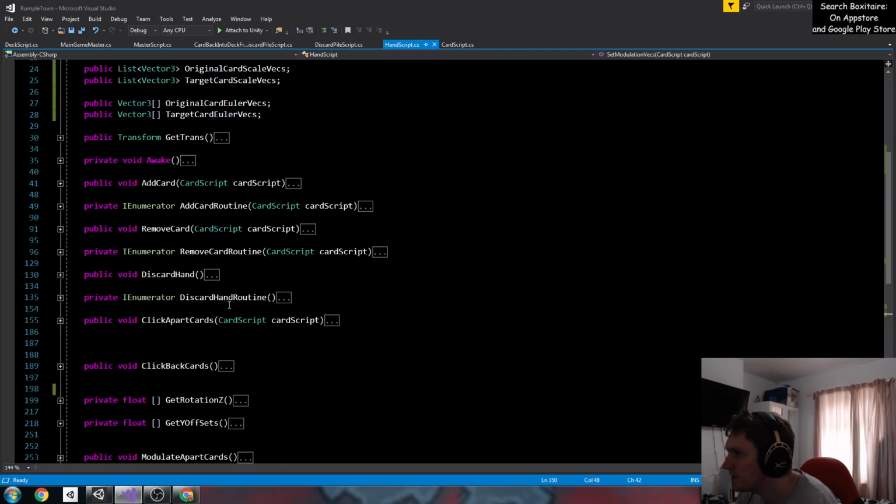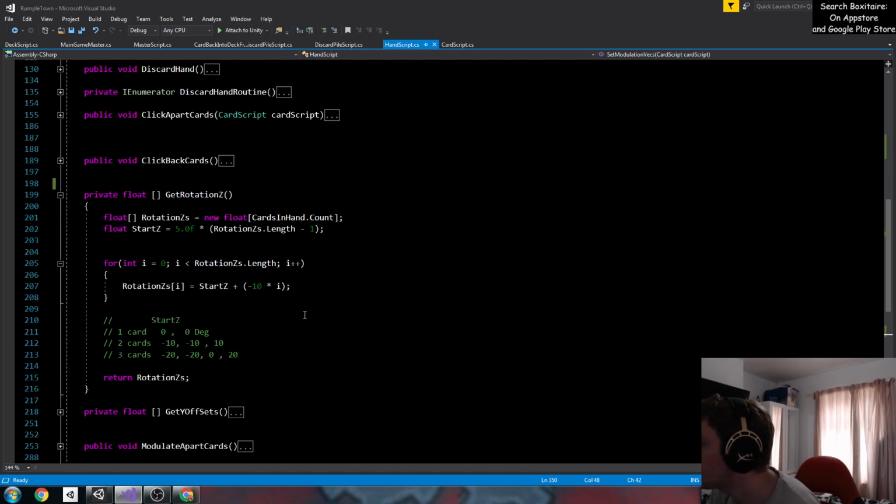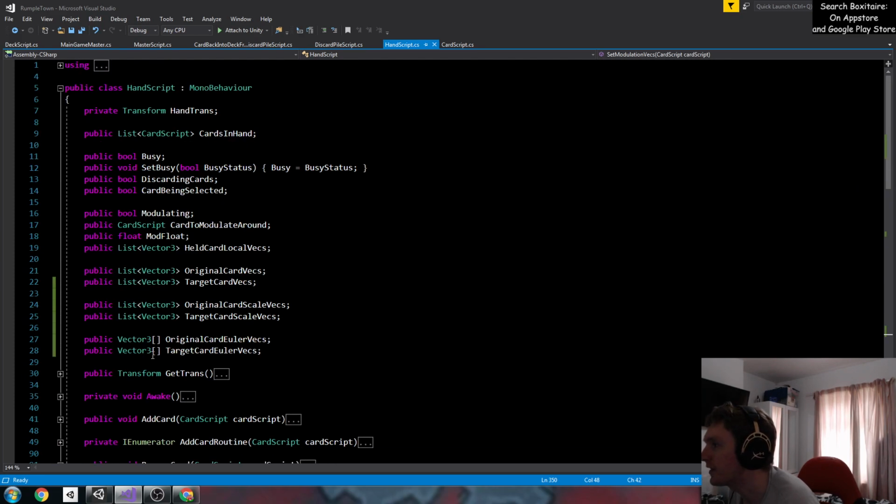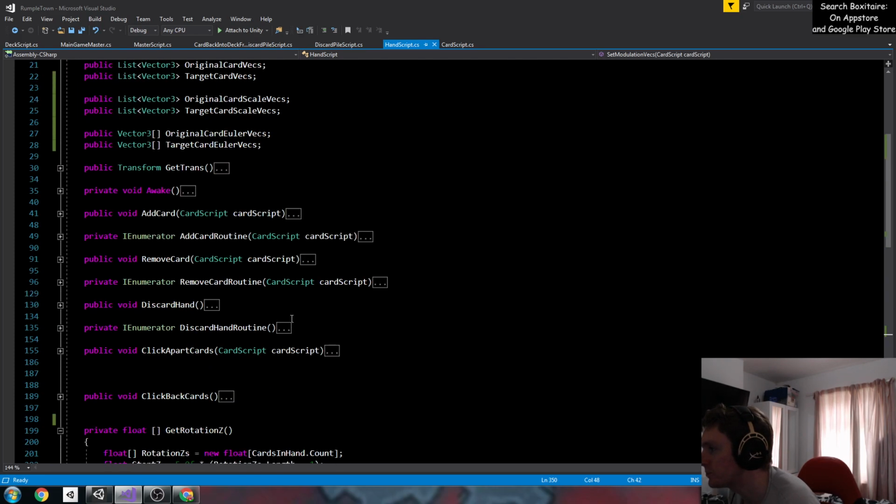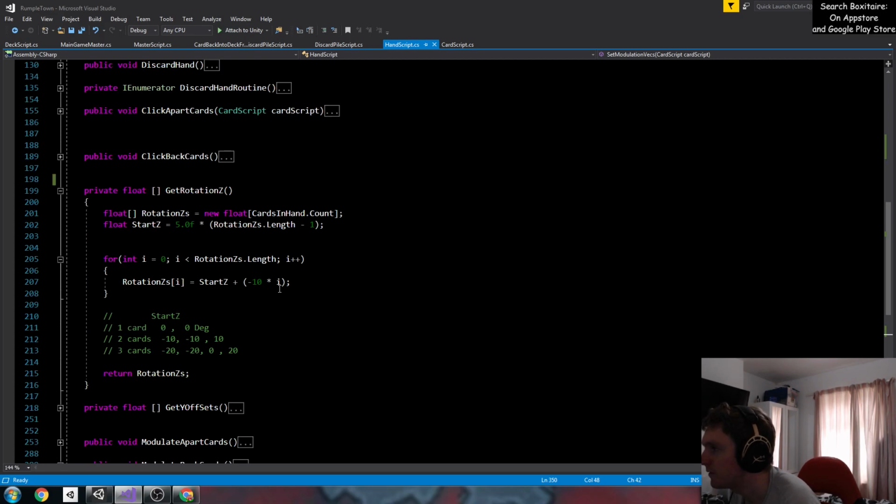So, how do we actually, like I say, I've got to remember how we actually set the rotation of the cards. Oh, here we go. Z rotation. This is what we did. What does any of this mean? Right. Okay, that's fine. So, in essence, this didn't need to be vectors. This could just be floats. But that's fine.